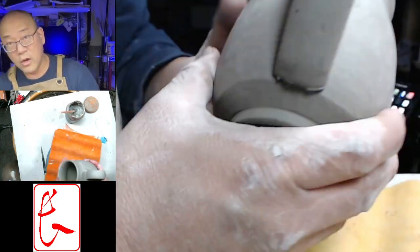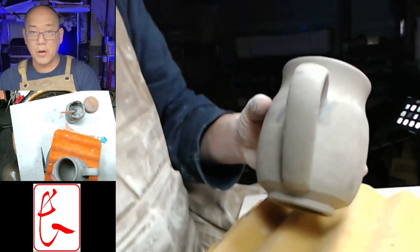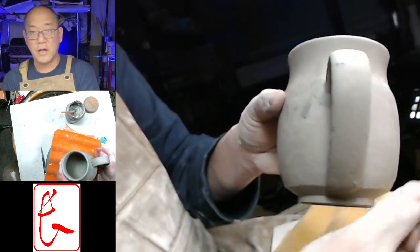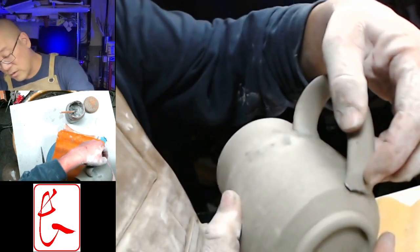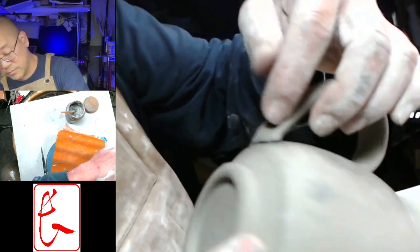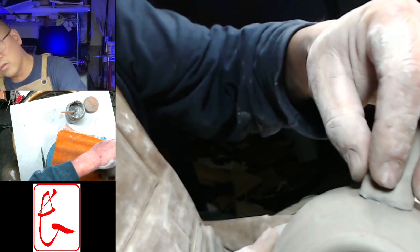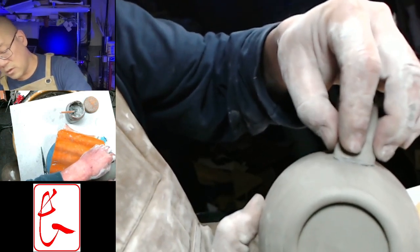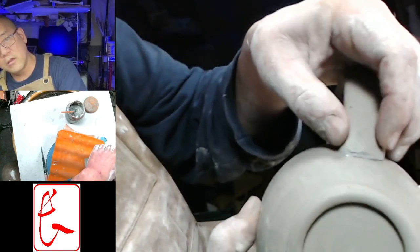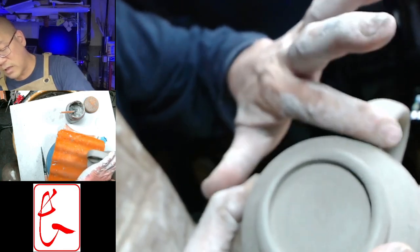I want to make sure when I attach this that this handle here is directly below, above each other, right? I don't want to attach this guy off to the side. I want to attach it right below where it should be. Let me make sure it's right below because I haven't got a good look at it yet. Okay. So then I just do the squiggle again right in place, wiggling it back and forth. There. That is attached really good.